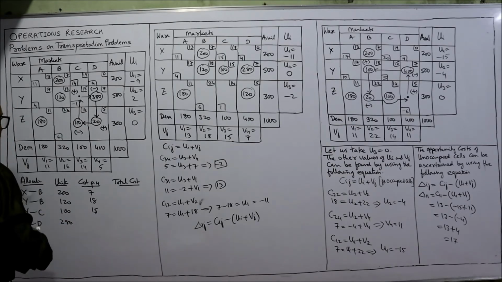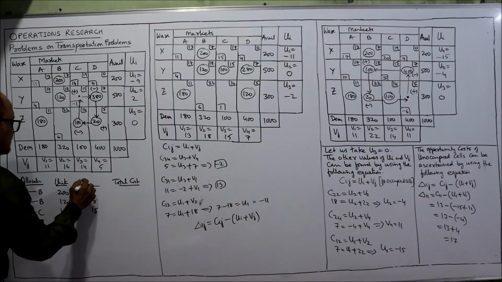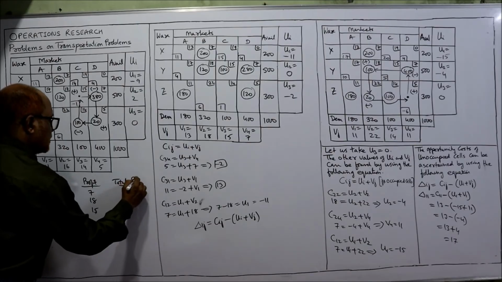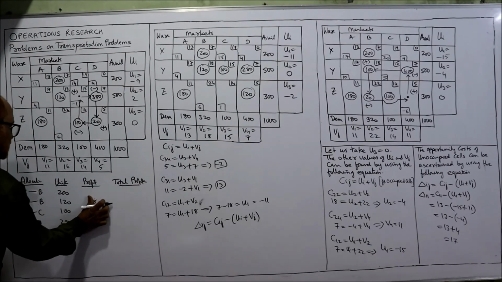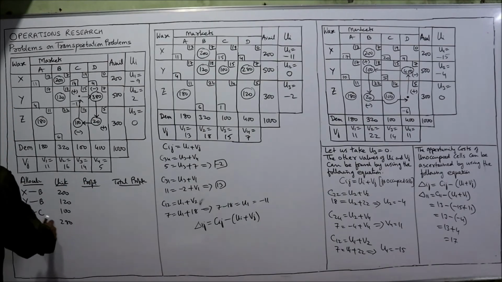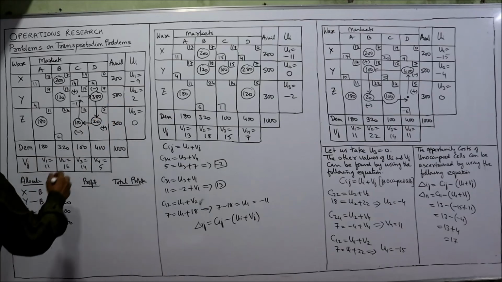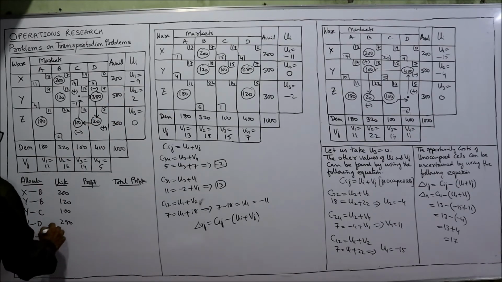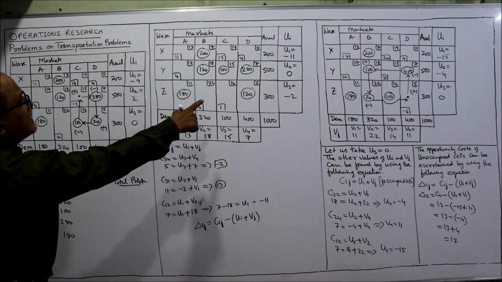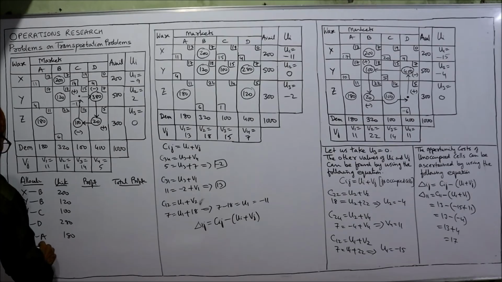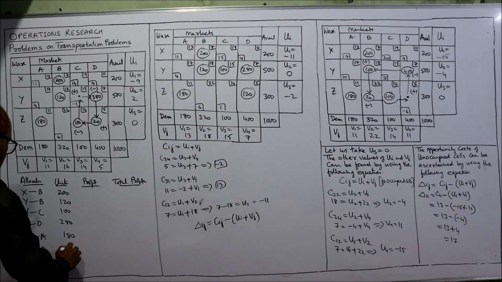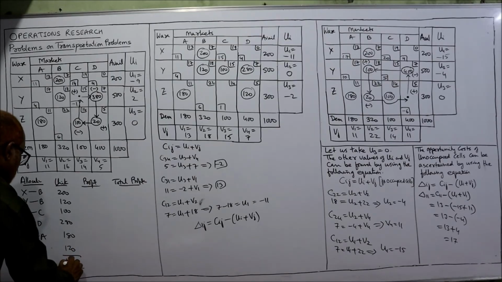Sorry, the problem is regarding the profit per unit. It is not the cost, it is the total profit. Now we should not take this. We have to take the profit element from the original problem. So Y to D over, next Z to A: how many units here? 180. Last one, Z to D: 120 units. If you take the total, you should get 1000 units.